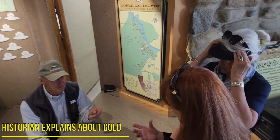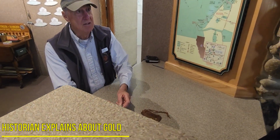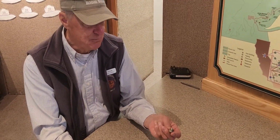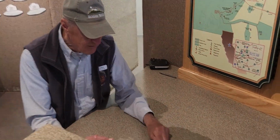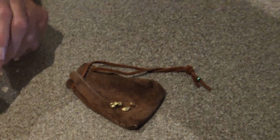And then it freezes, it expands, and a piece like this will roll down the side of the hill into the creek. And then at high water times, this thing's bouncing along the bottom, and pretty soon the quartz is broken away. And so this one actually has a little tiny piece of quartz. You can't really see it without a microscope, but it's in there. Oh yeah, right in there. And we call that gold in quartz as opposed to a nugget.